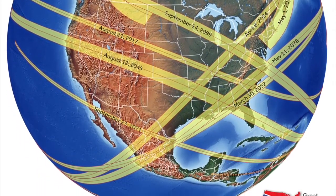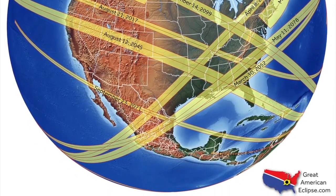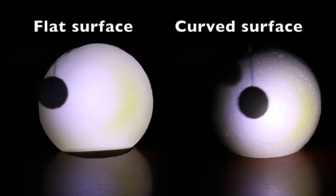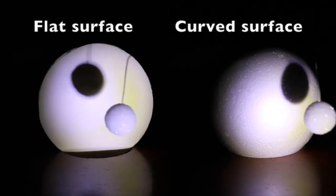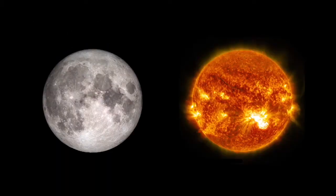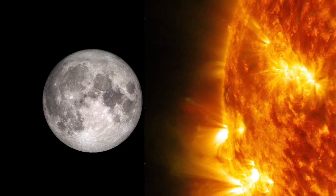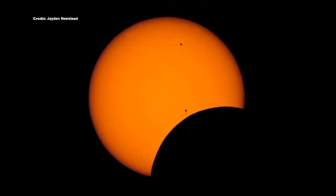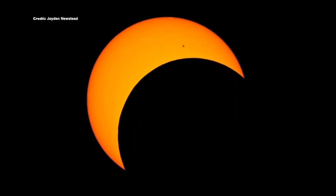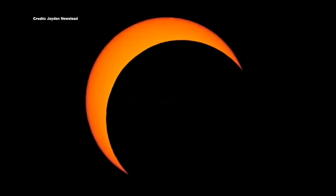Furthermore, because the orbit of the moon is not a perfect circle but an ellipse, the moon is not always the exact same distance away from the earth. The shape of the shadow is determined from the salient elements — basically the difference between projecting onto a flat surface and onto a curved surface like a globe. A total solar eclipse depends on the coincidence that the sun is about 400 times bigger than the moon, but also 400 times further away. If the moon is a little further away from the earth, it will appear smaller to us, and the moon may not block the sun completely, leaving a ring all the way around it where the sunlight still shines through. That's called an annular eclipse.